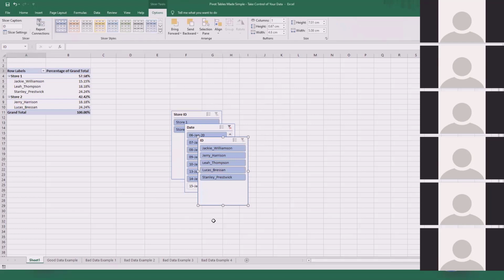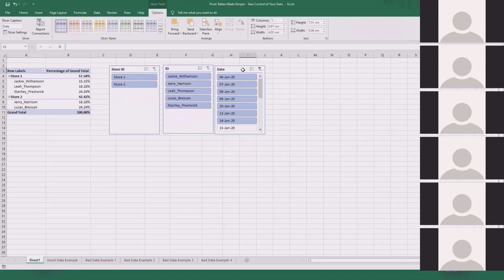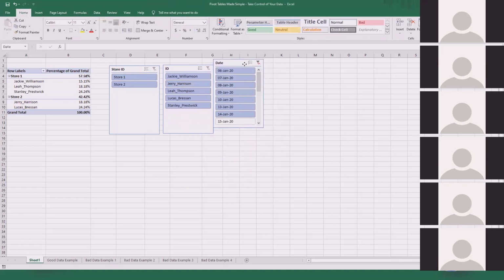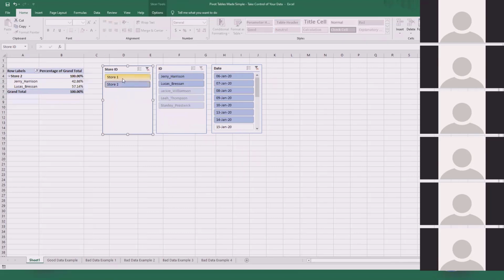As you can see, you'll get 3 little graphical elements that will pop up. You can reorder these or add them wherever you would like to add them. So I'm just going to put them next to my pivot table here. And these are essentially just really easy to use filters. Oops, I made a mistake there. Alrighty, perfect. So as you can see, they first start off being blue, which is quite nice. And then you can click on them, and that will quickly and easily filter out your data.